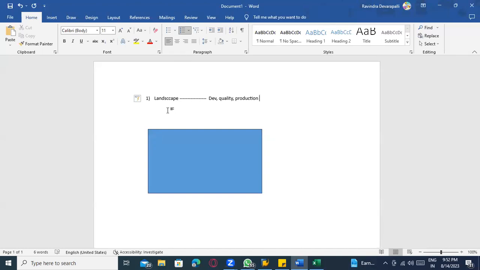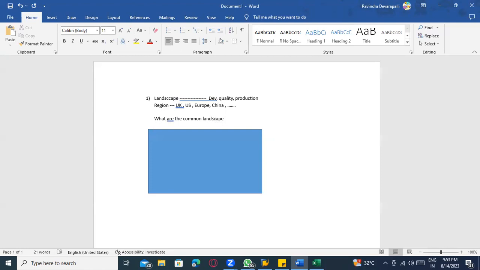So first, what you need to understand is how many servers they have, how many systems they have, and how many regions there are. Suppose they have the UK, the US region, the Europe region, or the China region. So you need to understand what regions they have, and again what the common landscape is that they are using for the different regions.